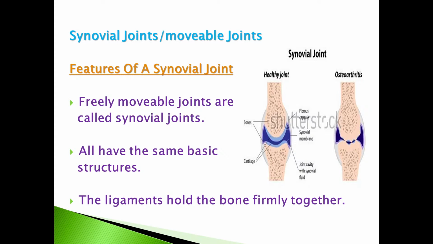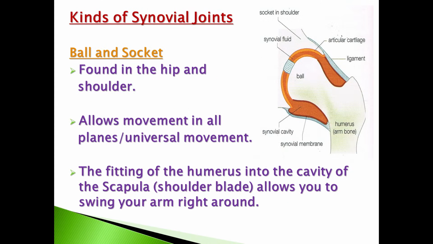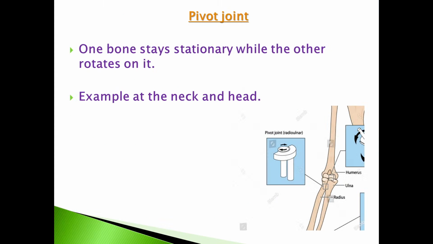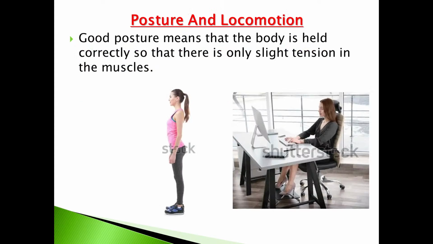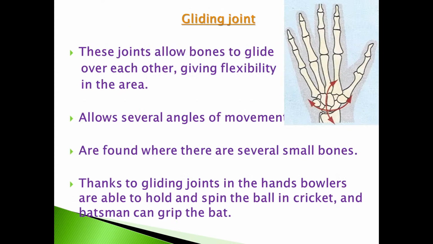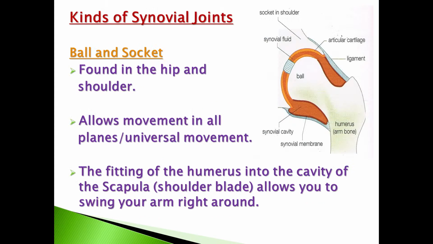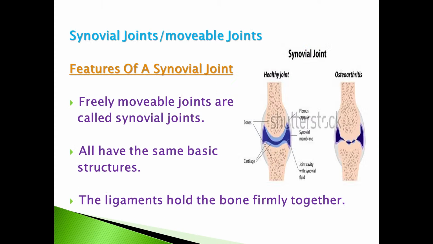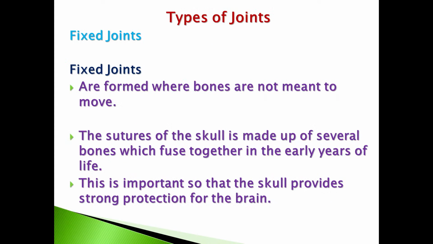Now as for synovial joints, we have different types. We have different types of synovial joints. For example, we have ball and socket, we have hinge joint, we have gliding joint, we have pivot joint. So those are four different types of synovial or movable joints. So again, in terms of joints, don't mix up the different categories. Once you're looking at joints, we have two main types, and the two main types are fixed.